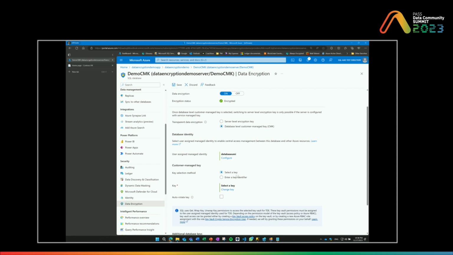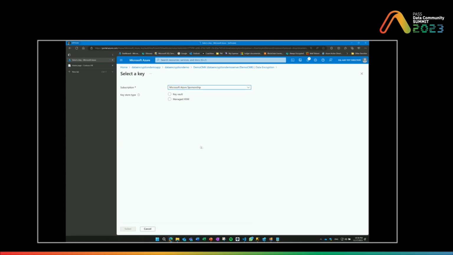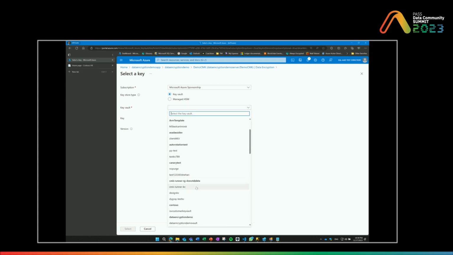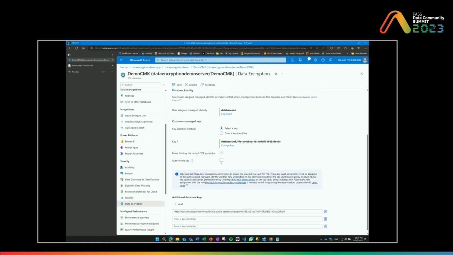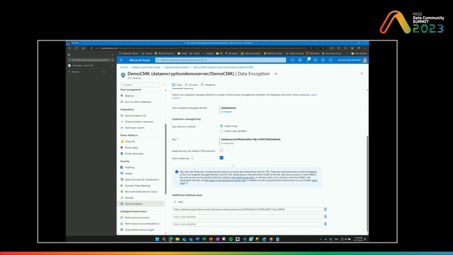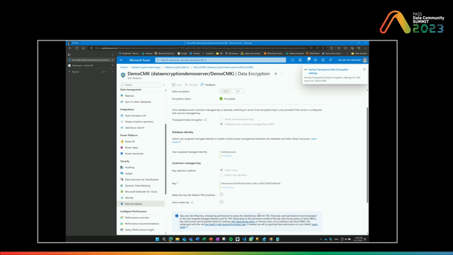That's one. And then secondly, of course, I need to select my key. So which key am I going to use? So I just click change key here. I go to my key vault, and the key vault that I'm going to use is this one. And under the key vault, I have here a database CMK. So that is my certificate that is stored in the Azure Key Vault. This is the version. Click Select. I can also opt in here to have automatic key rotation. So that is also a possibility. And that's it. Then the only thing you need to do is just click Save, and you have configured your database customer managed key. That's how easy it is.